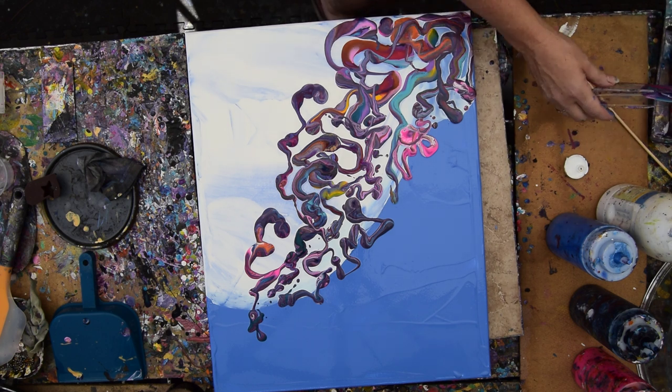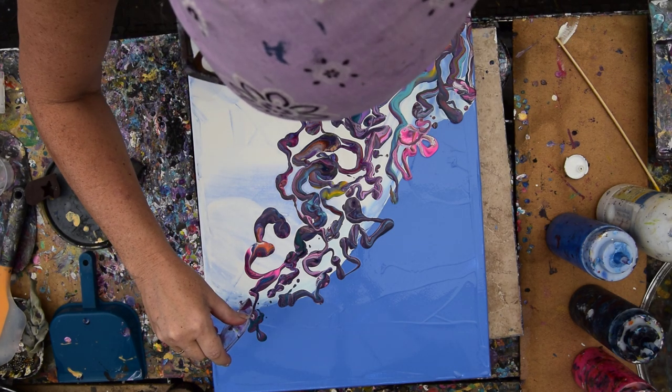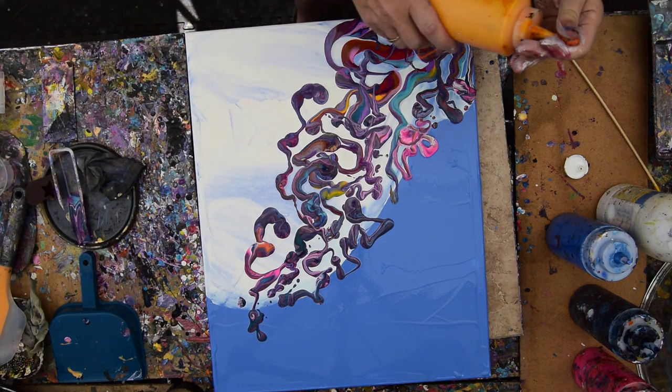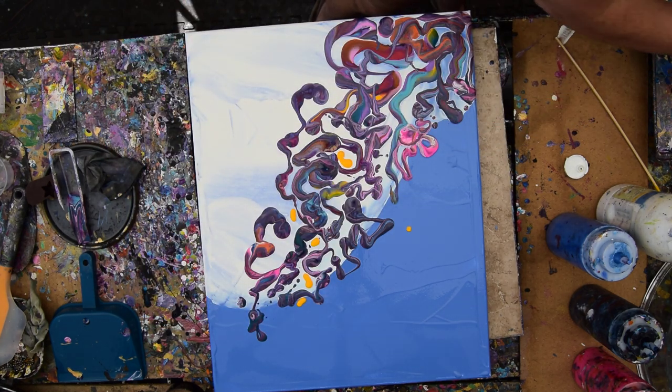It may want to blend together. I'm going to throw a top right on top of that container so if I need some of the paint that's still in the bottom of it, I can have it. In the meantime, let's see if I want to add some gold or some yellow or something neat in here. Neat colored paint.